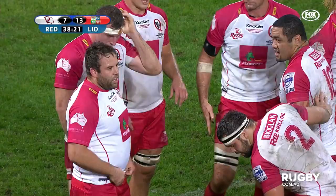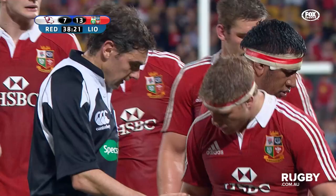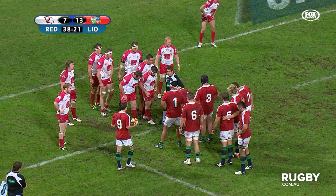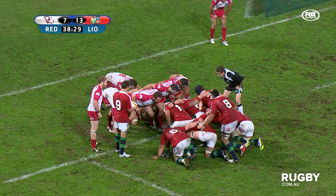You also notice that there's traditional locks on there. We had DK in the second row for a little while for the Reds there, and certainly DK hasn't played in the second row since, I think, the 2004 Brumby days. You watch Ben Lucas. The fullback has gone into halfback now. I reckon Toby Faletau, number 8 for the British and Irish Lions, has seen that. I reckon they'll try and push this through, and he'll have a crack on the left-hand side if they don't get clean ball. Crush.